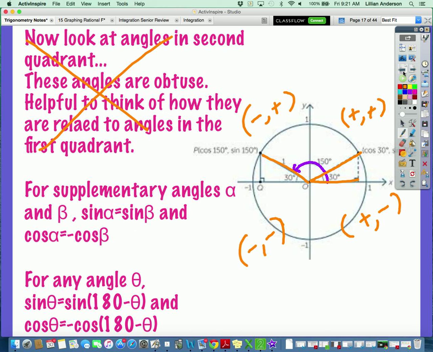Question? He was asking about A and B. What did A and B do? Alpha and beta, they just represent angles, same thing that theta is. You will see pretty much most of the Greek alphabet used: alpha, beta, gamma. They won't use delta to represent an angle because delta usually means a change in a variable, like slope, so they'll use it there. So do realize you're going to see all your different Greek letters.